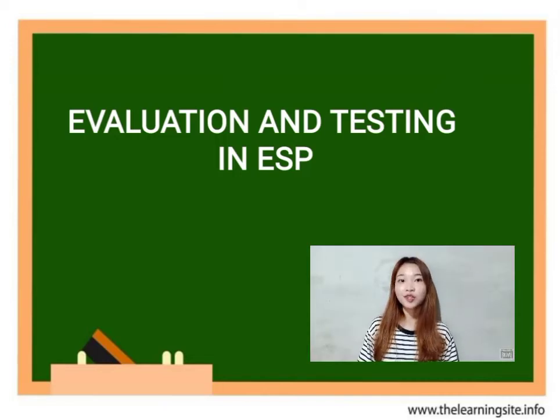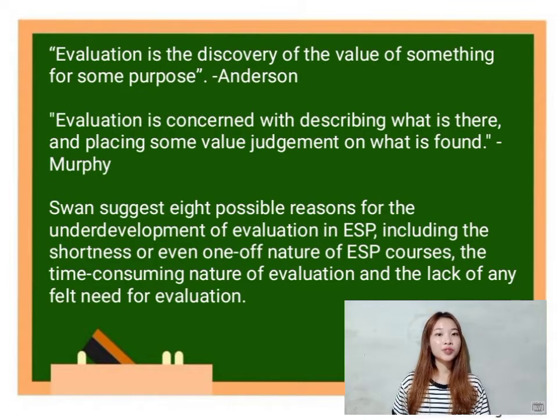In this lesson, we will talk about evaluation and testing in ESP. For the overview of the topic, it is according to Anderson that evaluation can be defined as the discovery of the value of something for some purpose. While according to Murphy, evaluation is concerned with describing what is there and placing some value judgment on what is found. With regard to ESP, we are seeking to establish the effectiveness and efficiency of teaching programmes.